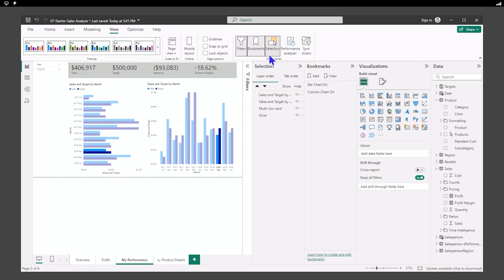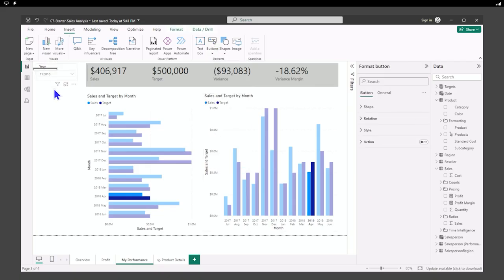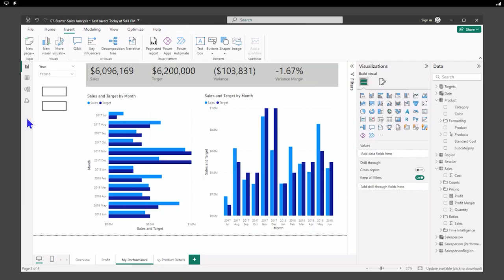We can go ahead and that's going to be an insert. We look around here, we have text boxes. I'm going to do button, and I'm going to do a blank button. I drag this down here, set that there. And I just copied and pasted and created another one. And we're going to make one for our bar chart.